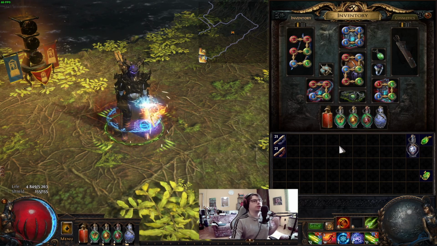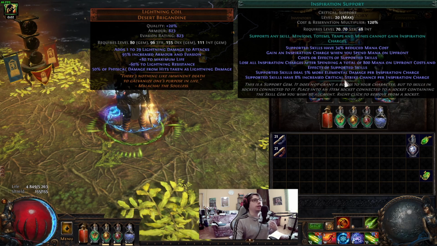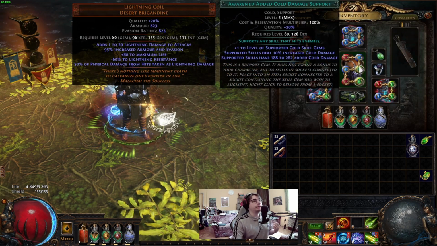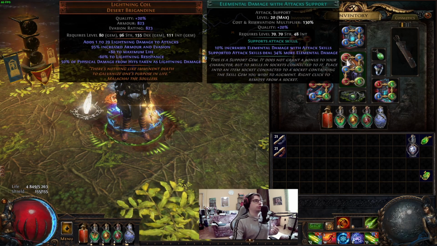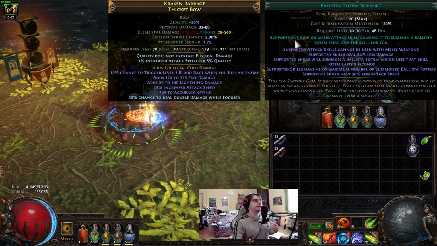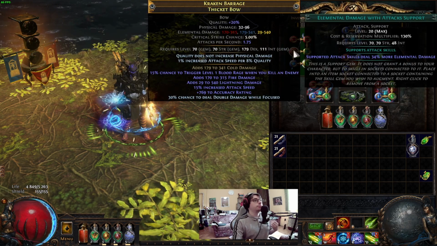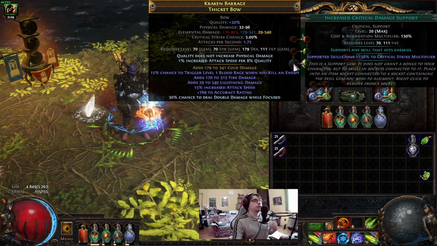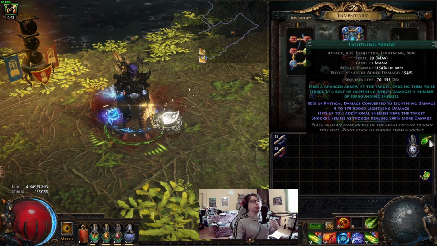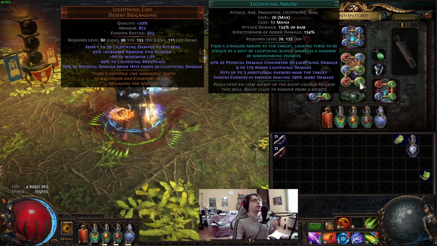Gems and links, starting with our main link in our body armor: Phantasmal Barrage, Inspiration, Trinity, Awakened Added Cold Damage, Increased Critical Damage, Elemental Damage with Attacks. In our bow or ballista setup: Ballista Totem, Inspiration, Focused Ballista, Elemental Damage with Attacks, Increased Critical Damage, and Phantasmal Barrage. When you do maps, you can switch out the Phantasmal Barrage to Lightning Arrow or Ice Shot, it's up to you.